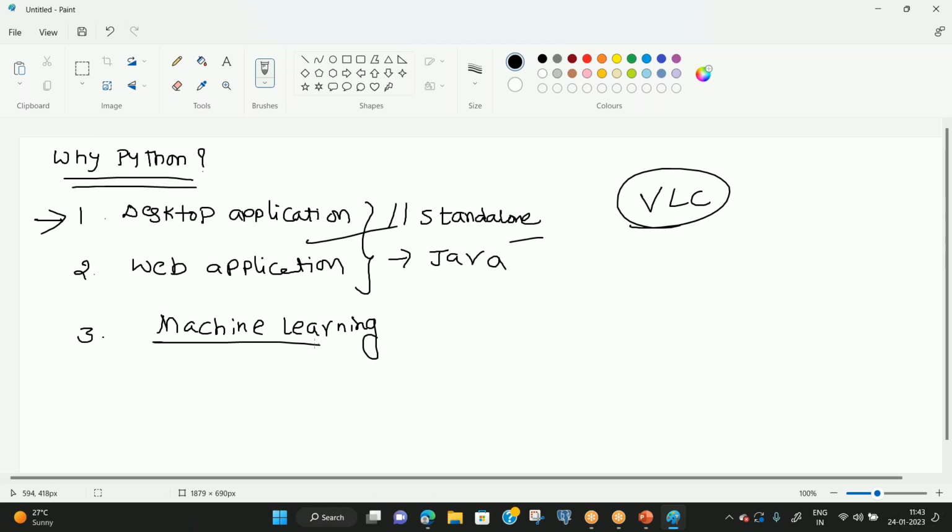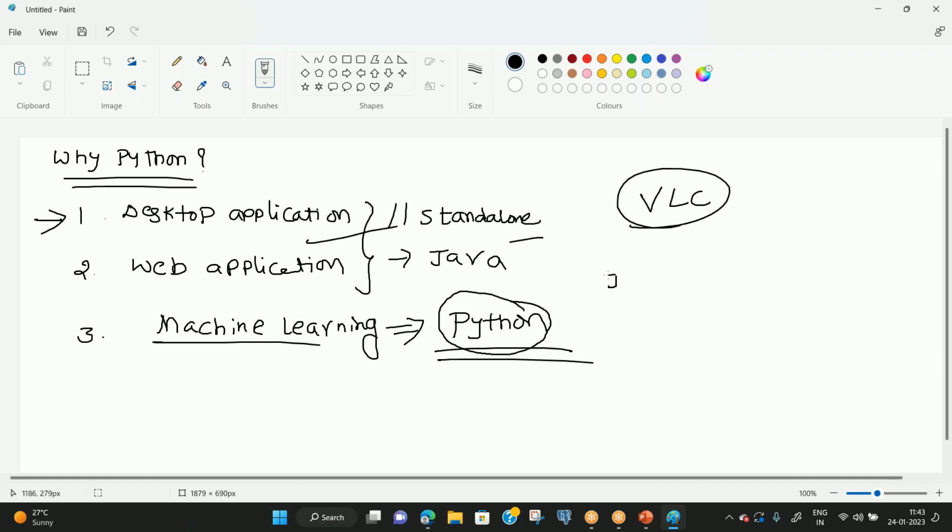But the base is machine learning. Remember, machine learning is easily implemented by using Python, compared to any language. Except for Python, in all remaining languages, it is very difficult to implement machine learning.